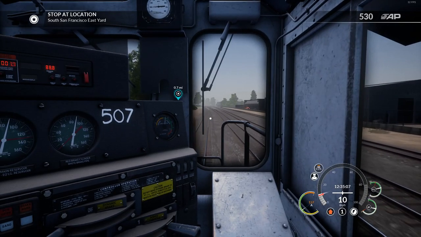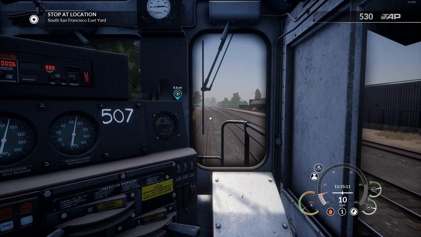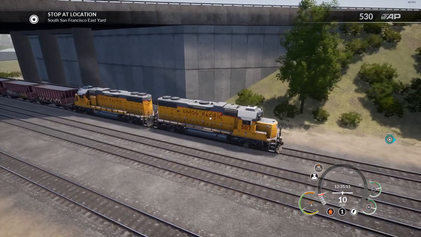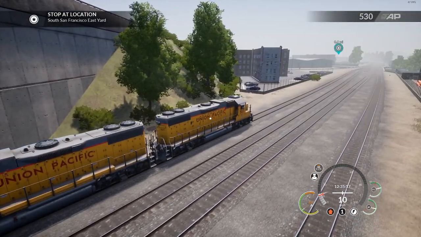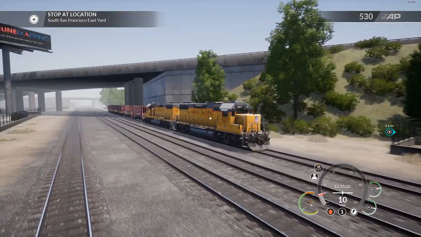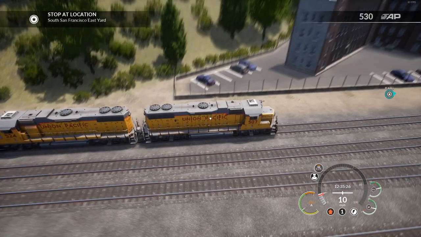Okay, so 0.7 out, still doing 10. So we stop at locations. We're probably picking up more. Okay, that'll be it. We picked up these 6, and we'll probably pick up a few more cars over there. As we are going in the right direction here, a lovely 10 miles an hour. Yeah, no, 2 exhaust fans at the back. These are Jeep 38s.